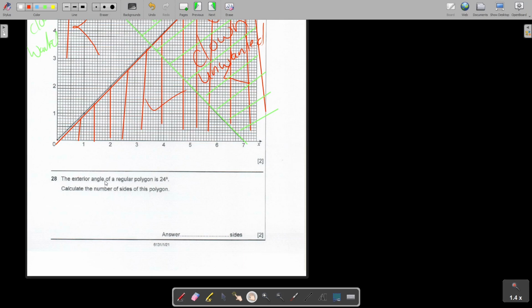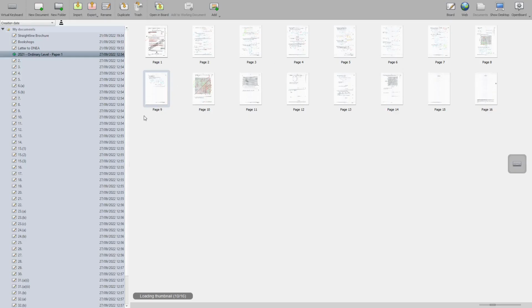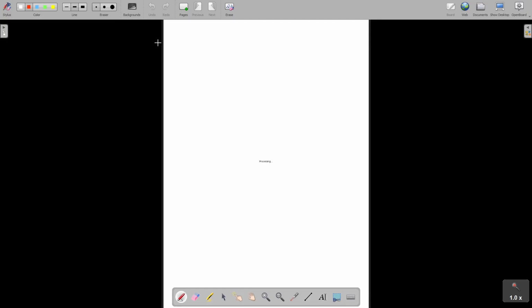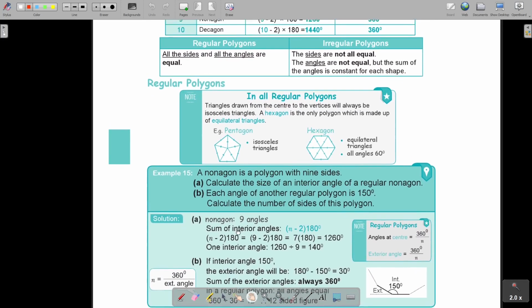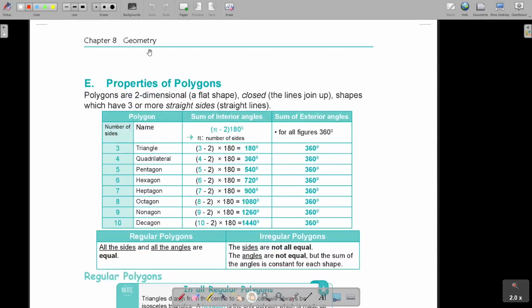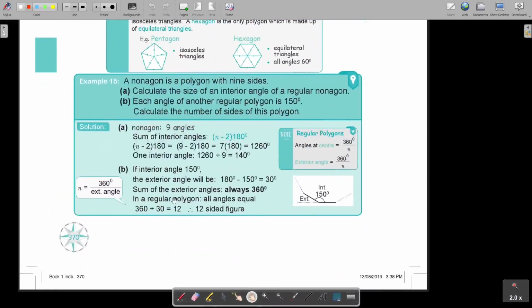And then I come to this question, and that's on page 370, because they say exterior angle of a regular polygon. So I'm at angles. That's chapter 8. In the textbook, if I look, it's going to be 28. So let's just see, where is 28? This is in the textbook, and there was almost one like this in 2020. So this is regular polygons, and as I said, chapter 8 geometry. And here is the question like this. Very nice, very straightforward.